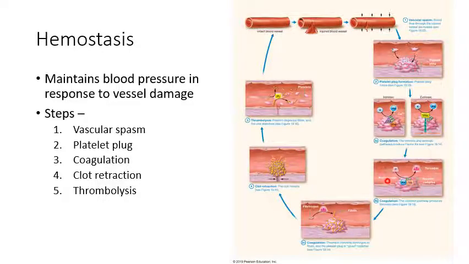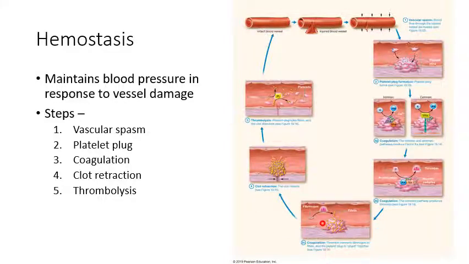By the time you get here, you're laying down chains of protein that are binding these platelets together and making a really strong blood clot. So actually, I guess here is where the process has been completed. On all these little yellow lines, those are the protein chains that are binding all these platelets together, also attaching the clot to the vessel walls and making it really strong, holding it in place.